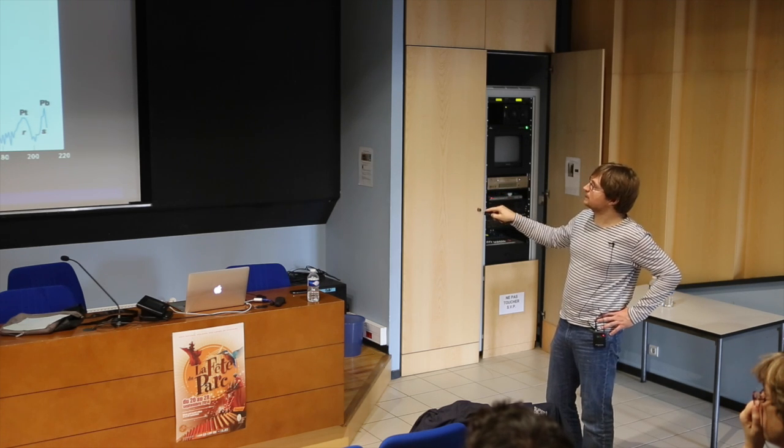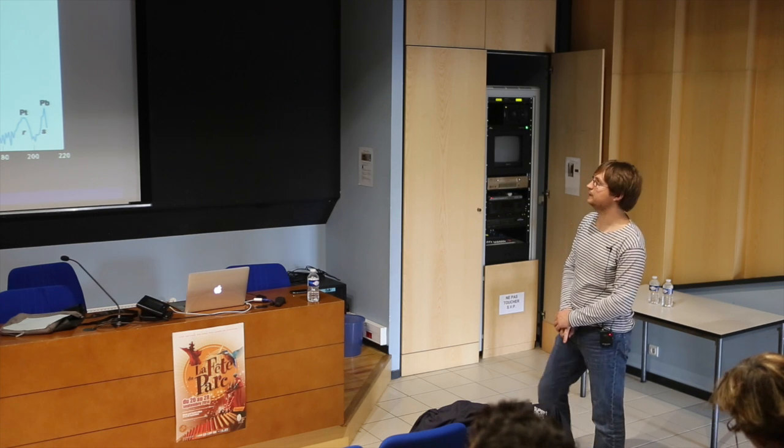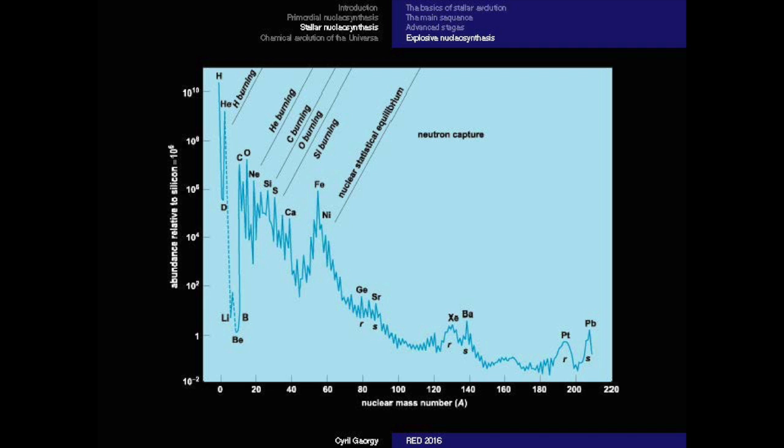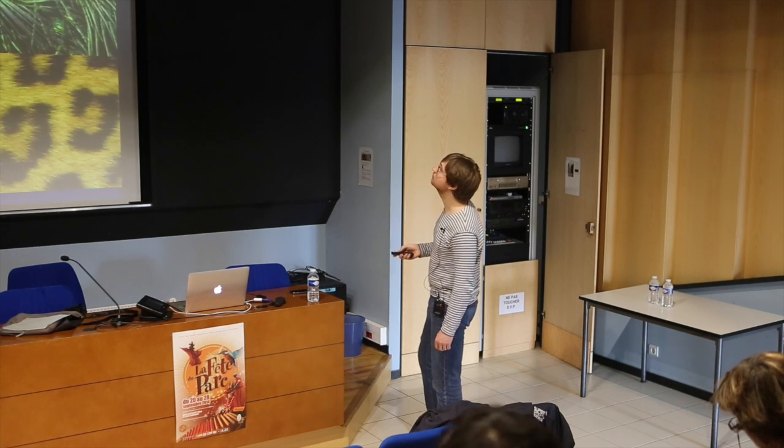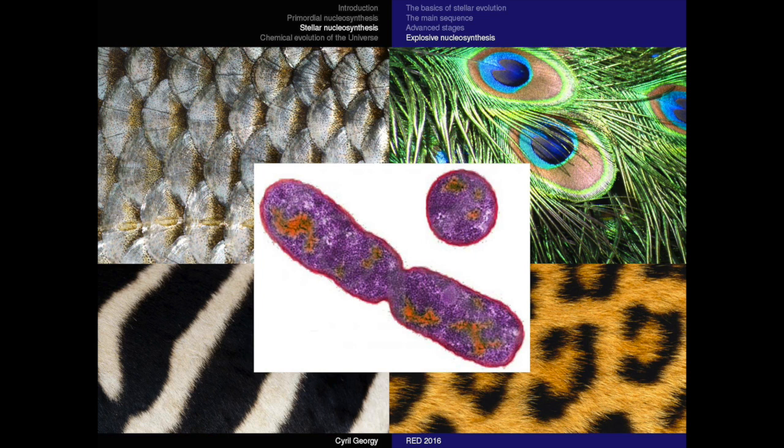And then all the other elements that are heavier than the iron peak come from neutron captures at different places inside stars at different stages of their life, in the slow version or in the rapid version, but it is the only way to produce these kinds of elements. So we started from hydrogen, and we are now able to have the elements for making skin, feathers, hair, bacteria, whatever you want. So starting from the Big Bang and almost nothing except hydrogen and helium, the matter, through the stellar cycle, through their processing in one or several generations of stars, is able to produce all the elements that are needed for developing life, at least on Earth.